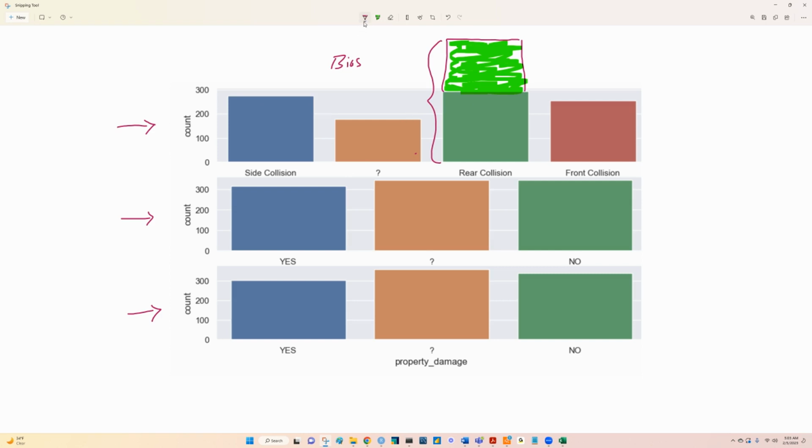Yes, it's gonna go. But the other one is going to be too many, and we don't know for sure what these missing values represent. And look, for this one the most frequent is the question mark, and for the other one the most frequent is the question mark. So what do you think would be the best solution for this problem?